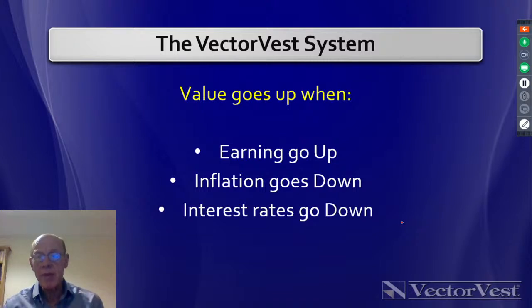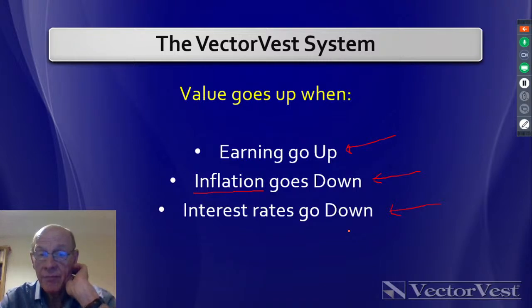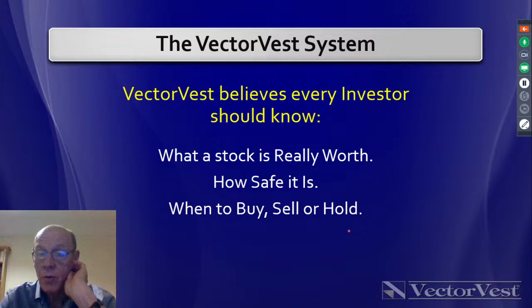The algorithm has many inputs, but the three main inputs are earnings or profits that the company makes, inflation in the general economy, and thus interest rates in the general economy. And invariably, when earnings go up and inflation goes down and interest rates go down, valuations go up. At the moment, the big number is inflation, and I'm sure you must have read about that. And are interest rates going to go up in the short term? I think they probably must, and that's going to have a knock-on effect on valuations. So we can actually see what every share is worth on the program every single day, and we recommend that you focus certainly on a conservative strategy, that most of your shares are trading below the VectorVest valuation. Some of our very conservative people, all of their shares are trading below the VectorVest valuation. So that's the first thing.